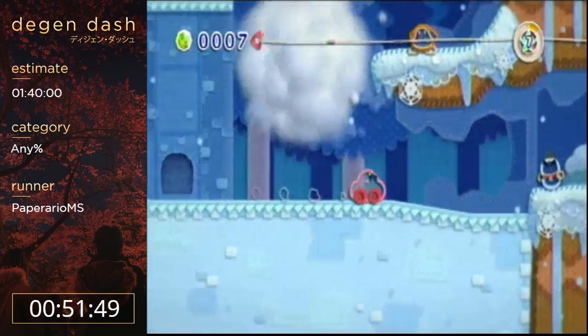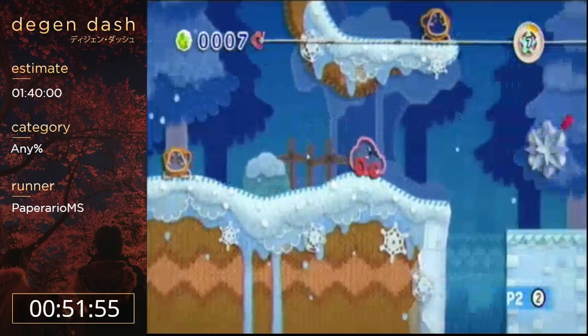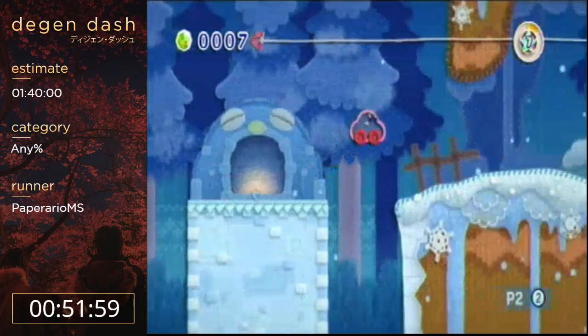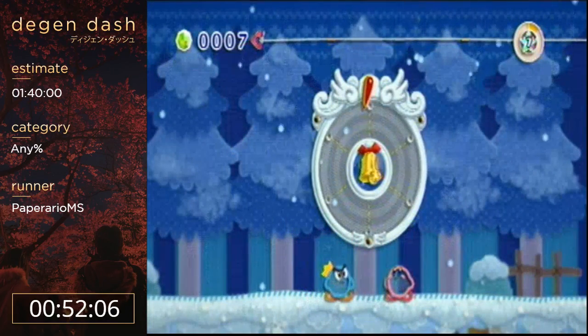And right there I jump early so I don't get hit by this snowball, and then I can just jump over here. And then I skip this giant snowball. Yeah, that was a perfect stage.